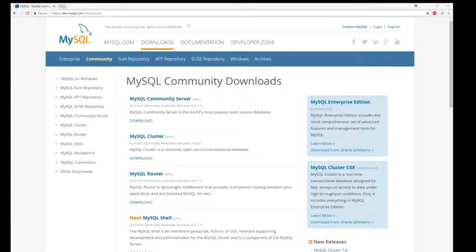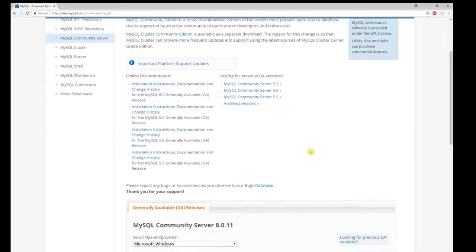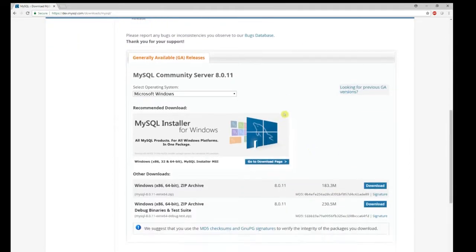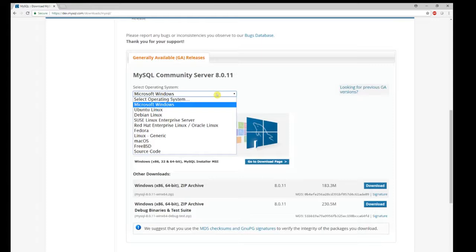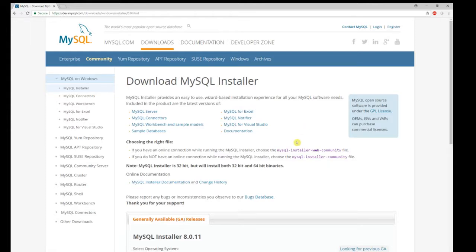In this video, we're going to install the tools that you'll need to perform SQL queries. So if you take the link on Blackboard and go to MySQL Community Server, you'll see the download page. If you scroll down, go ahead and choose either Mac or Windows, depending upon what kind of operating system you have. And I'm going to show the install for Windows. Click Go to the download page.